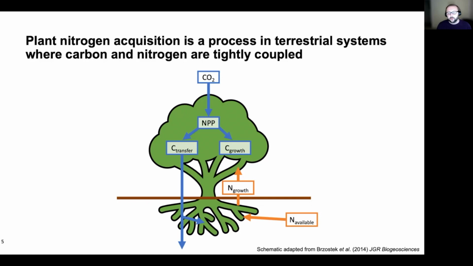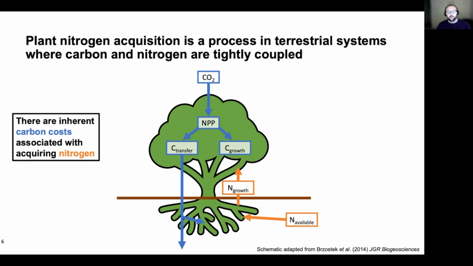And plants use this carbon that gets allocated below ground to acquire important soil resources that support photosynthetic and metabolic demand. While there are a ton of different nutrients that plants can acquire, plants acquire nitrogen in the largest quantity. And once acquired, nitrogen can be used for things like the maintenance of structural tissue, production and maintenance of photosynthetic enzymes such as rubisco, and many other functions that are critical for the growth, reproduction, and survival of an individual plant.